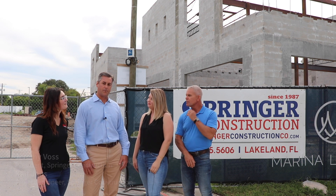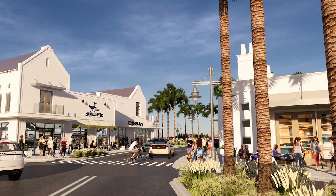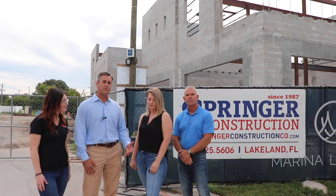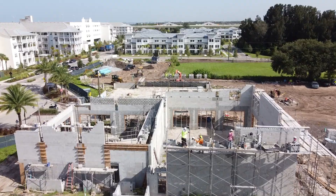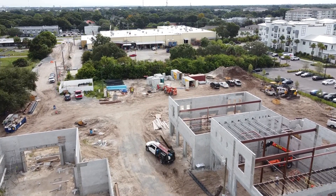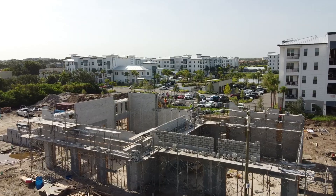Thank you so much, Brittany. We're super excited to be part of this project with you all. Joey Howard, our superintendent, Kate Jens, and myself have been working really hard to bring this project to fruition. As you see behind us, Building D — the home of Duckweed and Crew Cellars — is nearly topped out. We'll be topped out on that by Monday. Building E, just behind it, is the home of Drinking Quench, and we'll be topping out that building here in the next couple of days.